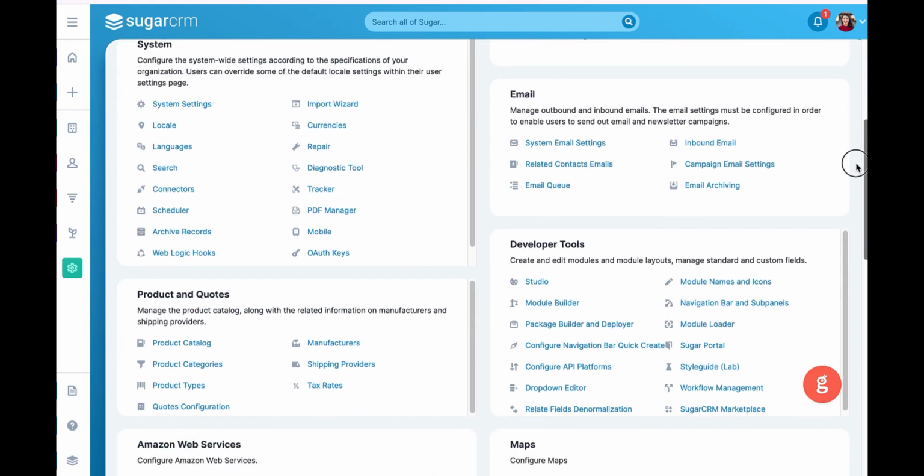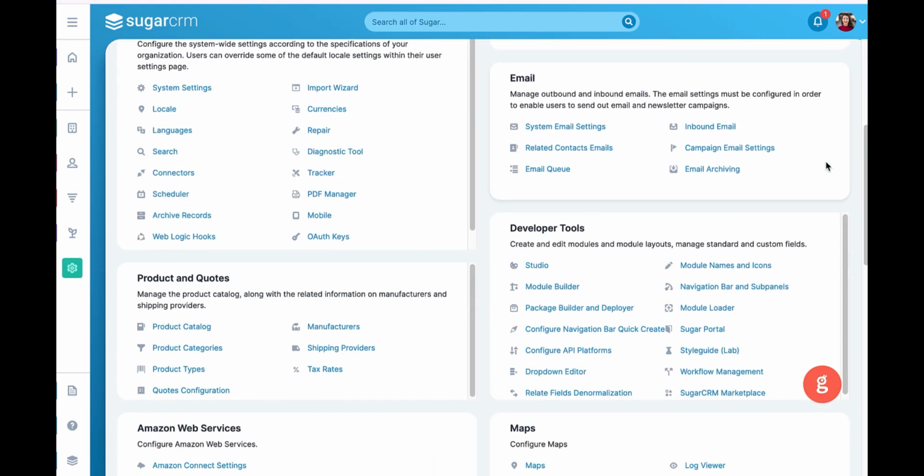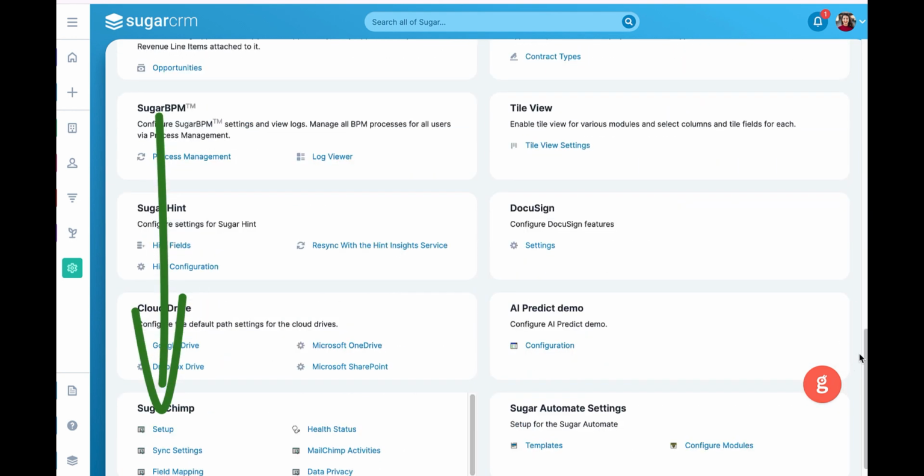SugarChimp is installed similar to any other plugin or add-on that you've had. You do it through the module loader. It takes 2 to 3 minutes to install. And then it walks you through a setup process, which you can also find down here in the SugarChimp section. Basically, it will ask you for your license key that you get when you start the trial, and then you enter in your Mailchimp credentials, which allows the two systems to connect. And whatever credentials you use, they're just the Mailchimp admin or owner on the Mailchimp side.